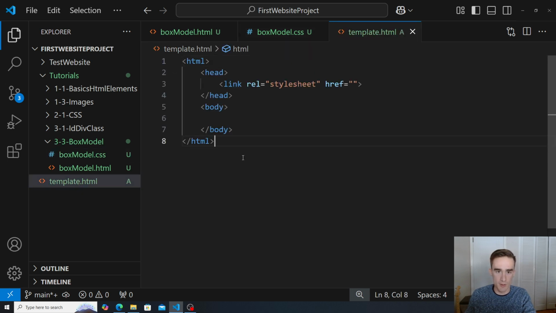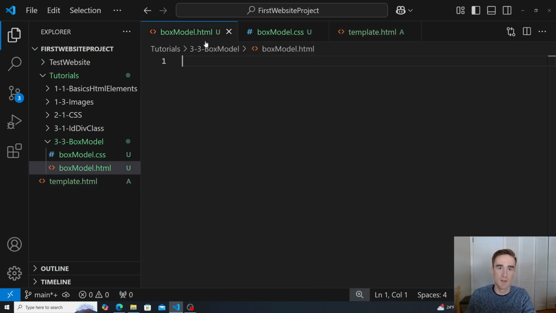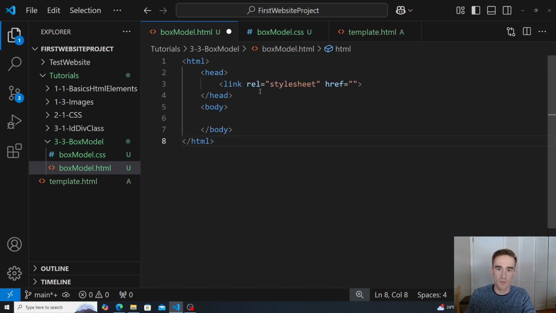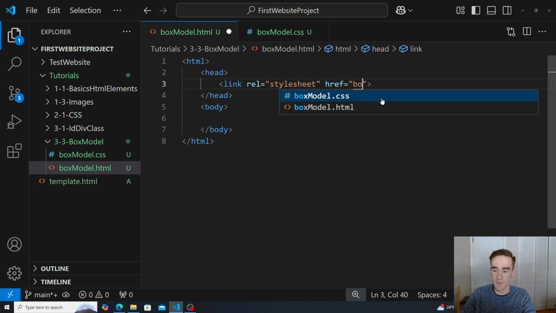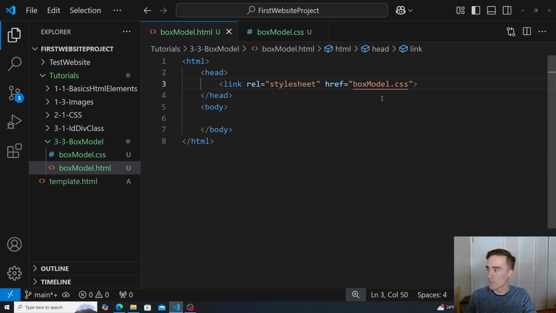If you do Control A or Command A and Control C or Command C to copy it, we can just paste it in here with Control V. Give ourselves a save, which saves a little bit of time instead of writing all this out. And then in our href here, we need to link the boxmodel.css. We'll see it pop up, and we're good to go. So we have a good starting point there.